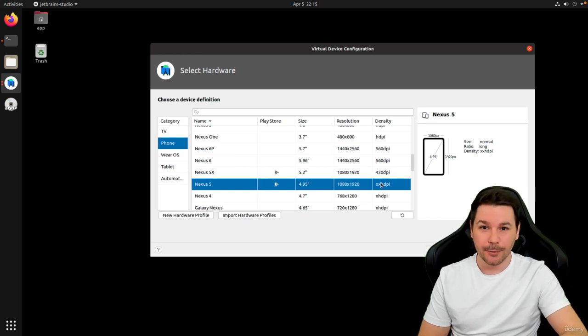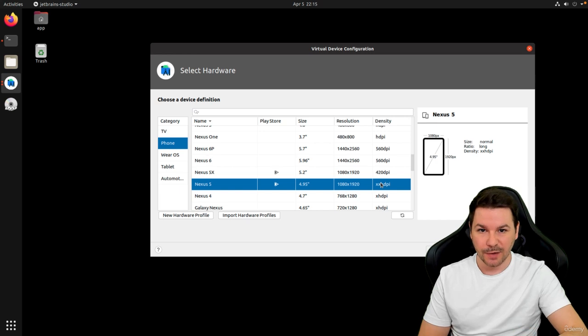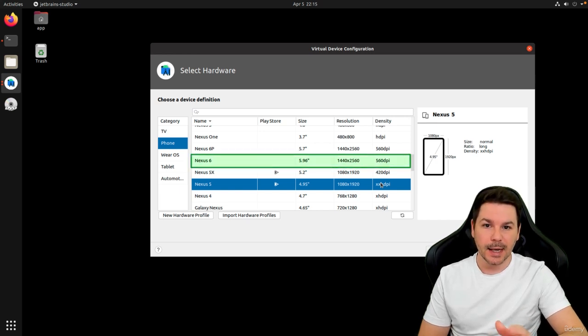Hello guys, it's me from the future. So at this point I realized I made a slightly little mistake. Having an emulator image with the Play Store enabled automatically removes the root access. So we only have root access on those devices which do not ship with the Play Store. So my recommendation would be, instead of using this Nexus 5 image, please use the Nexus 6 image, because this device does not come with the Play Store and therefore has root automatically enabled.